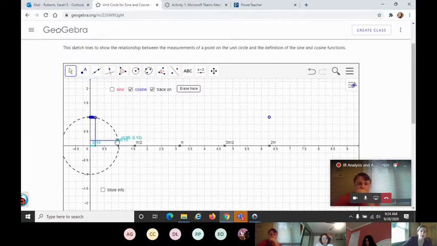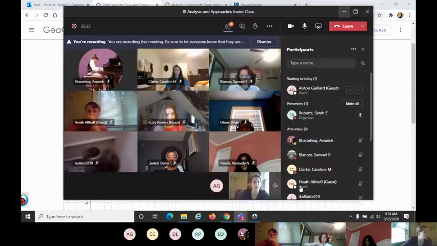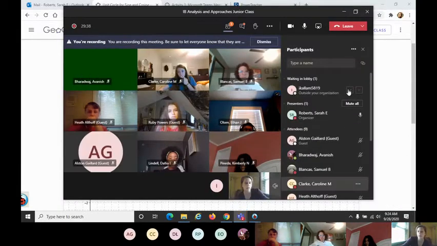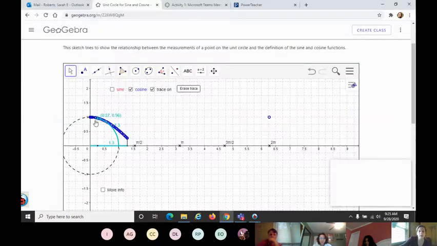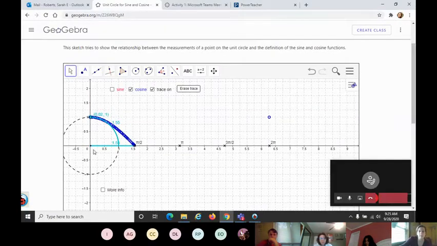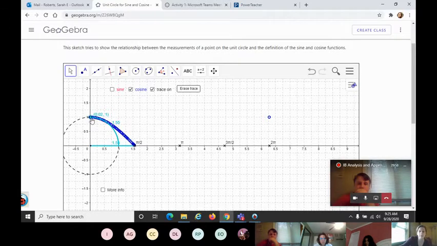Okay, so then we're going to go up. And my x values are getting smaller. Let me let Amani back in. Her screen was frozen. Okay. So our x values are getting smaller as they get closer and closer to the pi over 2 angle right here, and then they hit 0.